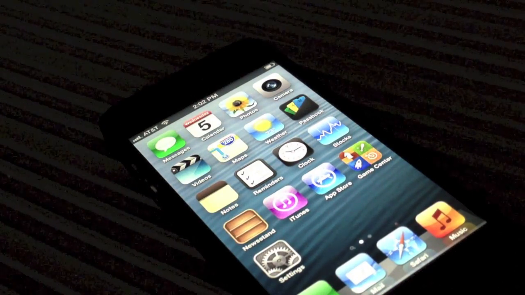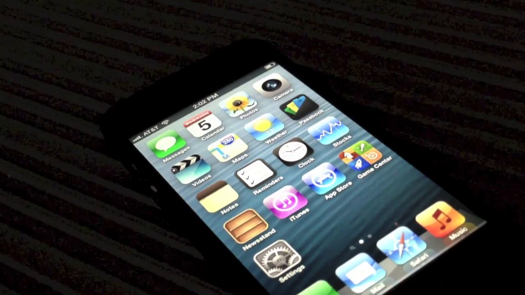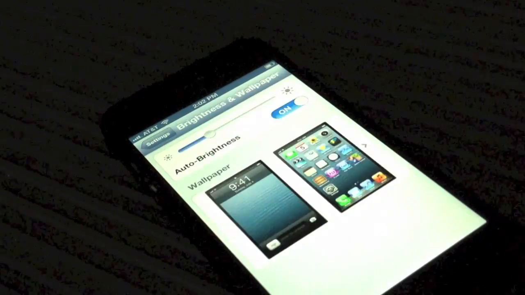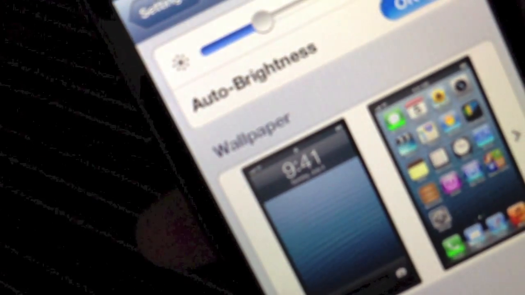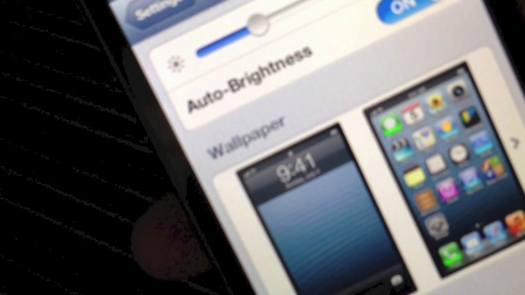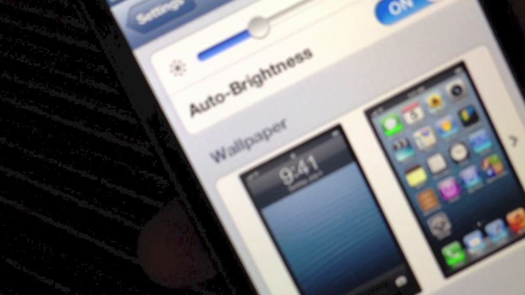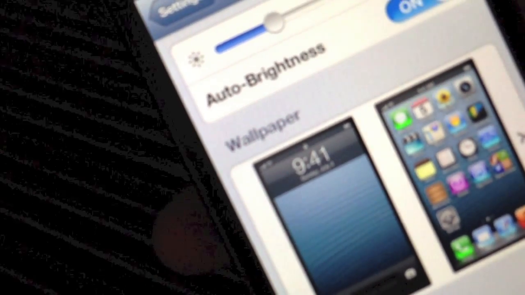I suggest, as you can tell I am, doing this in a dimly lit room. So basically what you're going to want to do is go in a dimly lit room, open your settings app, and then pop into wallpaper and brightness. You can see here that I am set up for... that's a little too high for me. What I would want is a dimly lit room like this, not only because this is way too bright, but because I want to save battery life, so I'd want the brightness to come down quite a bit. So before I adjust the brightness settings at all, I'm going to turn off auto brightness. Okay, auto brightness is off.